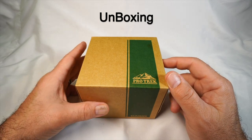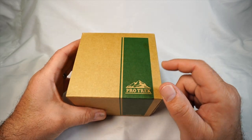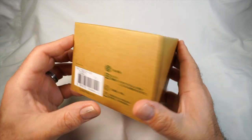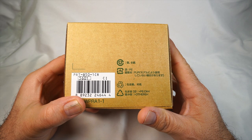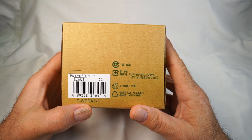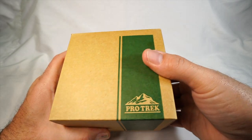So going around the box, you have a plain cardboard box. It's a pretty firm hard cardboard with the ProTrek logo on the top in a green stripe, along with the Casio logo in the front, and nothing on the sides. On the back, you have the barcode along with the model and the module number. Of course, the model, the SKU number. And on the bottom, there's nothing there. The box does open up on the sides.